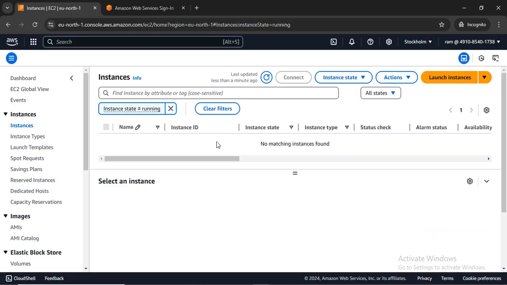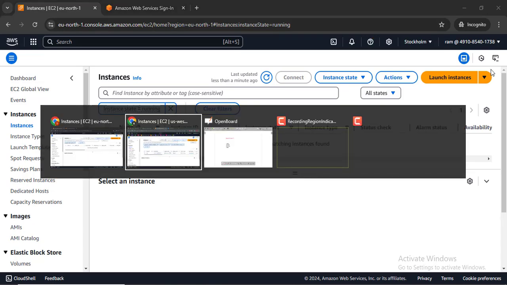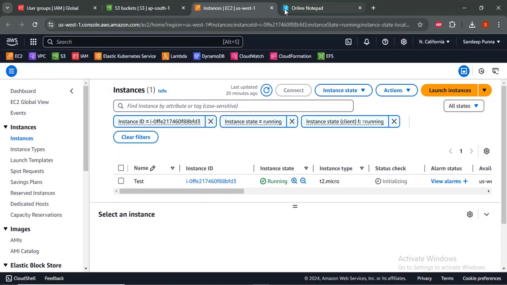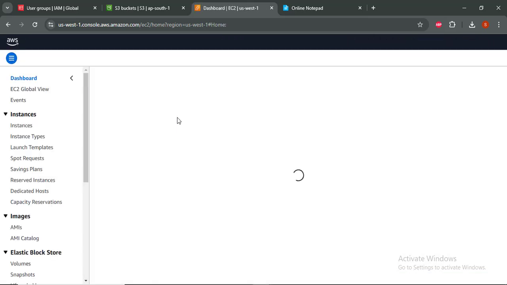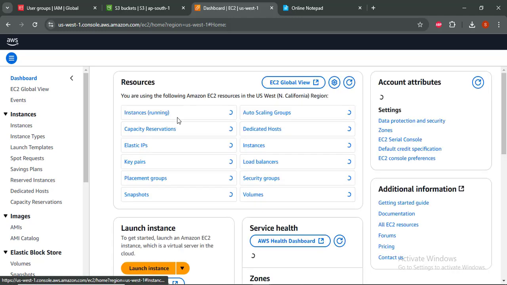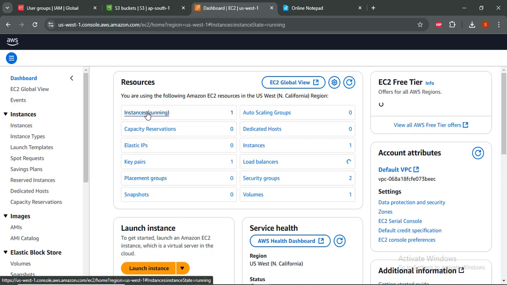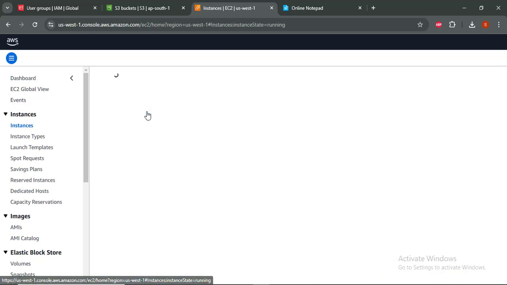Now we can access and do any operation from here, and we will understand the AWS console and how to configure everything. So here we are going to EC2 instances. I already started one instance for AWS configuration.